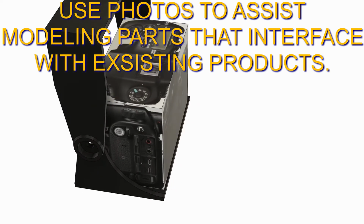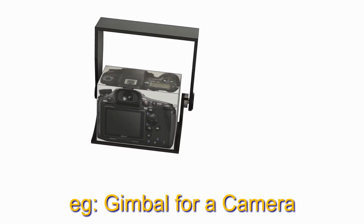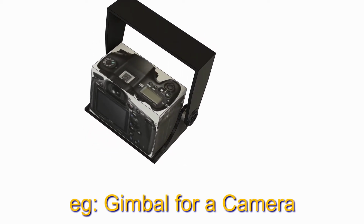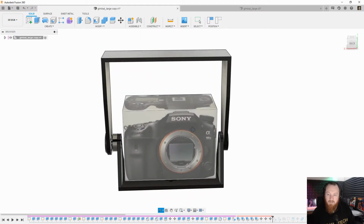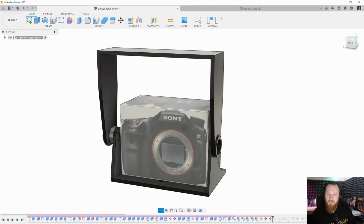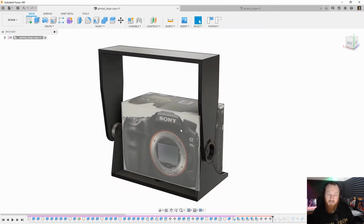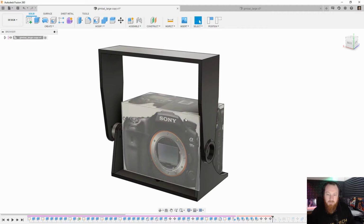In today's video I'm going to show you how I'm working on this gimbal. I'll show you the workflow I'm using to add images onto this rectangular prism, and that gives me an idea of how big the object is in real life in relation to the other parts that I'm modeling up that I haven't made yet. So there's a couple of ways to do this, and this is the nicer way that I've found. It maybe takes a little longer, but it's better.